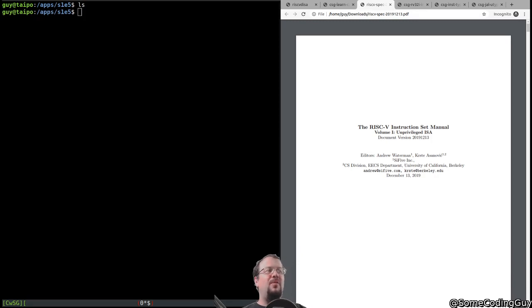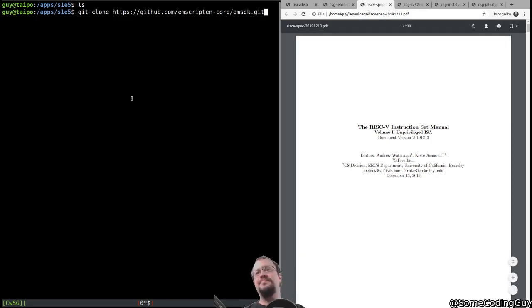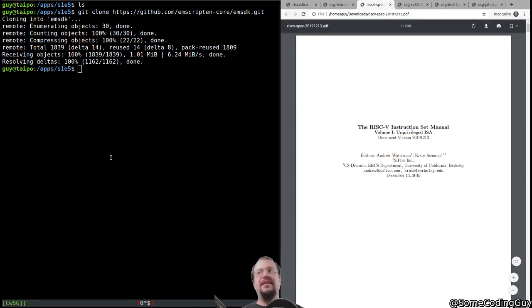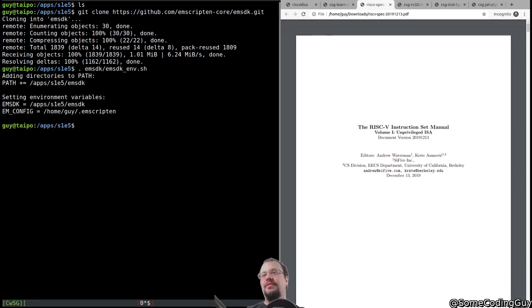If we wanted to start with Emscripten, the first thing we do is clone it. All right, great, that works pretty fast. While we're working with Emscripten, we can then pull it into our environment. If we do that, we're going to end up with this emcc. But before we can do that, we have to first install the particular toolchain. So this is the EMSDK, and I'm going to need the latest version of this that's compiled.